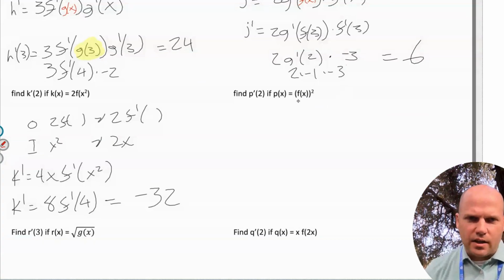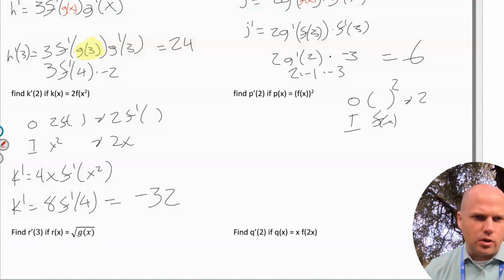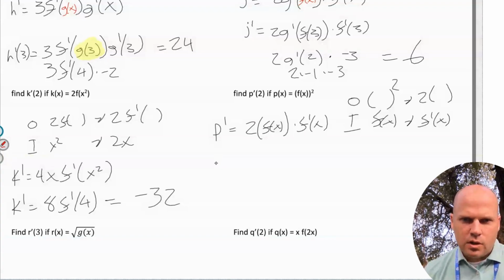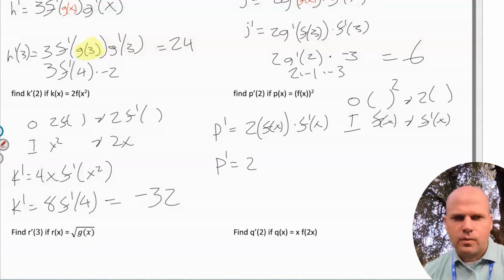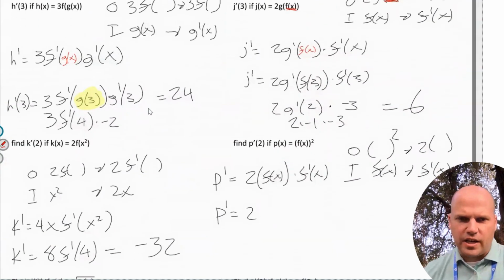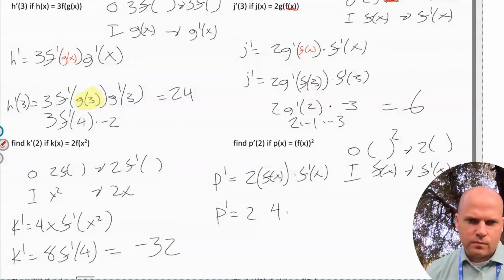This is good. So it's not composing f and g. Here it's like f with something else. This is a good one to do. Again, you could OMI it if you want to, but it's not going to make any difference. You're going to get the same result. 2 f of x times f's slopes, plugging in 2. F of 2 is 4. F prime of 2 is -2. -16.